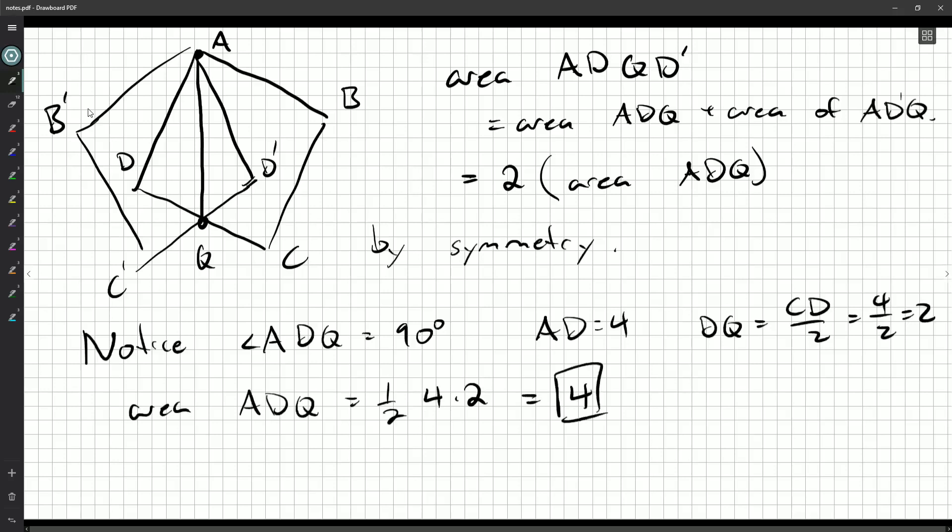Now, if you say that, okay, by symmetry, this triangle is just another copy of this triangle, you're done. You now say the area is eight. If not, you're going to want to use a symmetry argument to say, well, AD prime is four. And similarly, Q should be the midpoint of C prime D prime, or say that QD prime equals QD. That would be fine as well. As long as you can justify these lengths over here, that's fine.